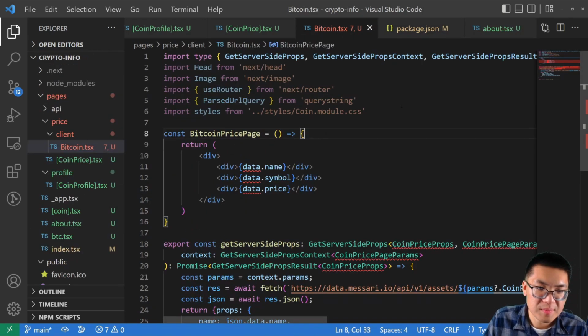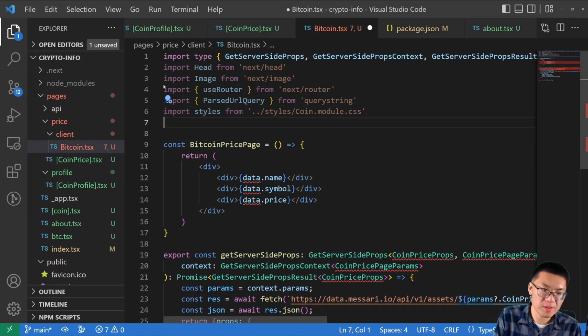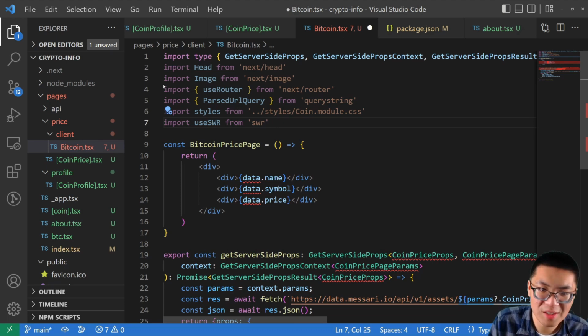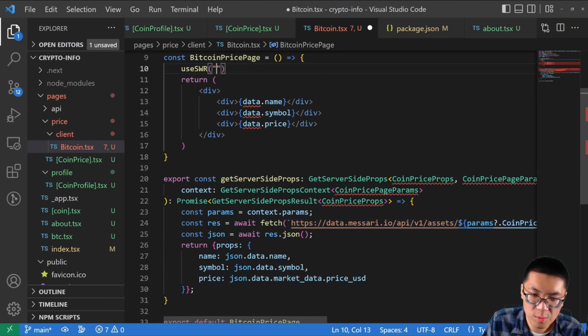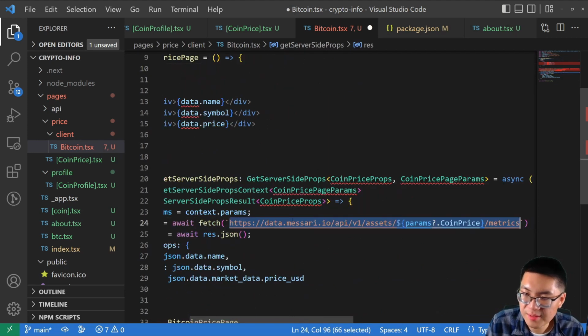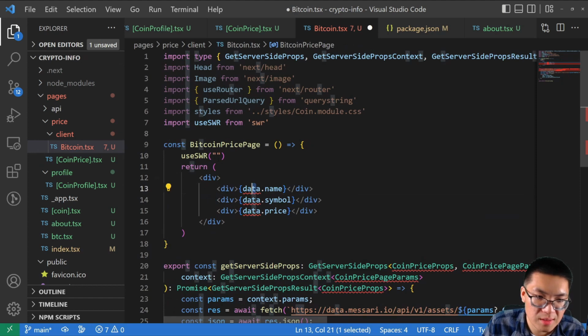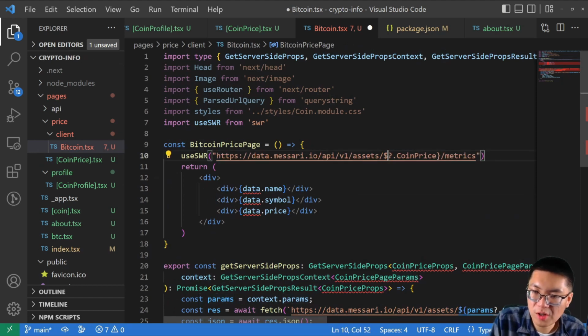Okay, so we need to import useSWR. So import useSWR. Oh, wow, perfect. npm will install it for me. useSWR takes in the API, so we're just going to copy and paste, and I'm just going to hard code it.